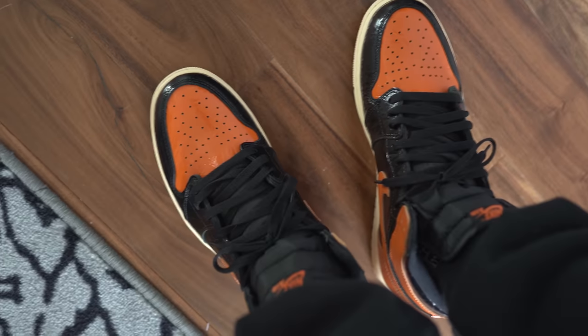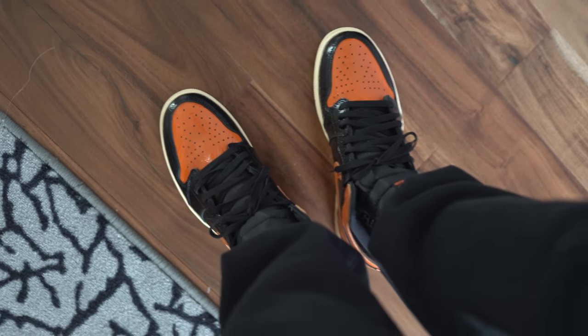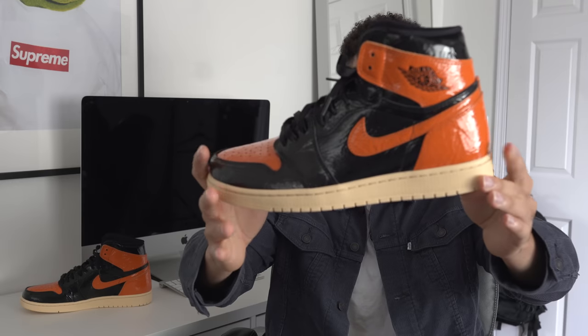Everyone claims to hate these, you know? Puke emoji, can't hold my food down. But honestly, after having them in hand, my opinion has changed so much. I actually like them, man. They're super clean. I like the fact that Jordan Brand really went crazy. They gave us something that we haven't seen before, and I salute them for that.